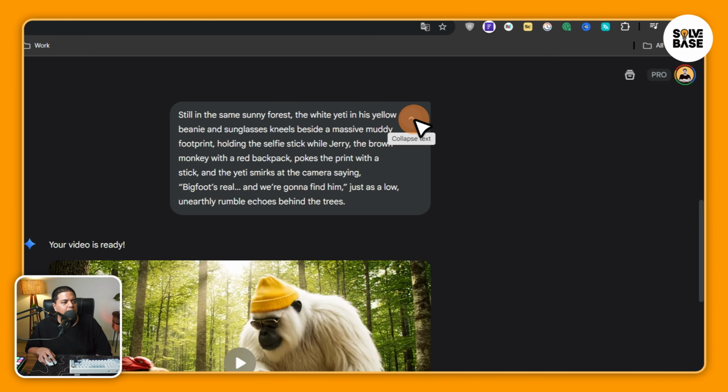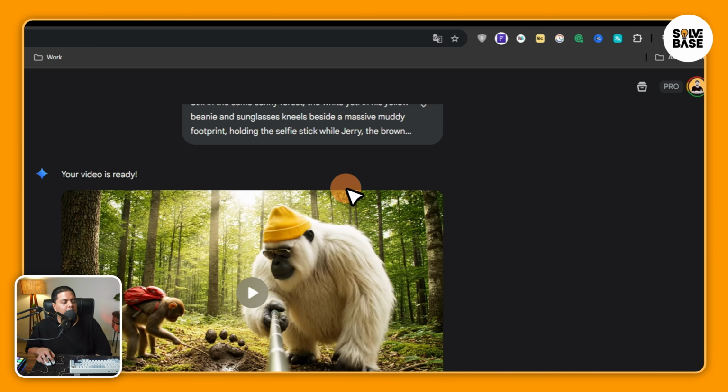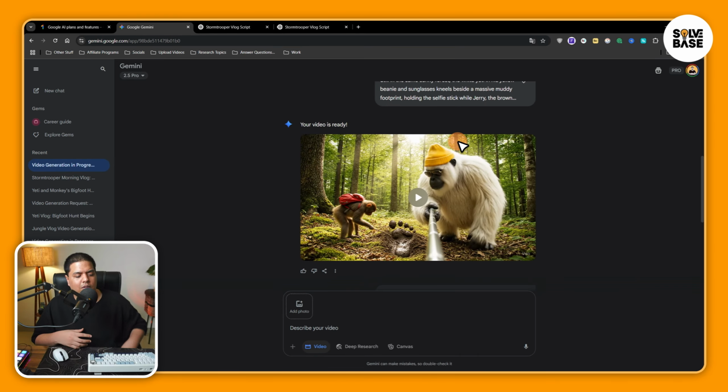Now this was the second prompt. I just wanted to make a video where it's like a story arc. So kind of like the Yeti finds a monkey first, and then the monkey finds a small Bigfoot's feet or something, and then it would touch it. It would be like possessed, and then the monkey would grow in size and he would start running after the Yeti. It would be like a possessed type of a film. So that's what I wanted to replicate. So this was the second prompt that I added.